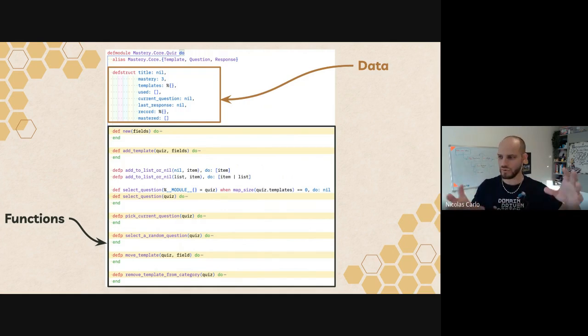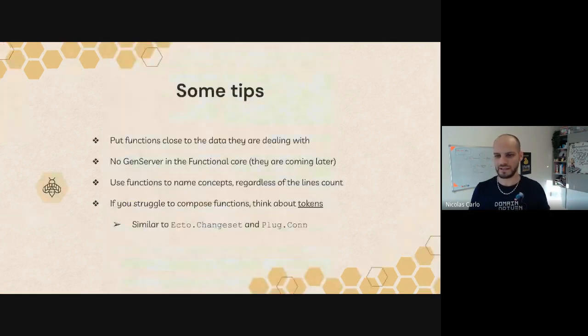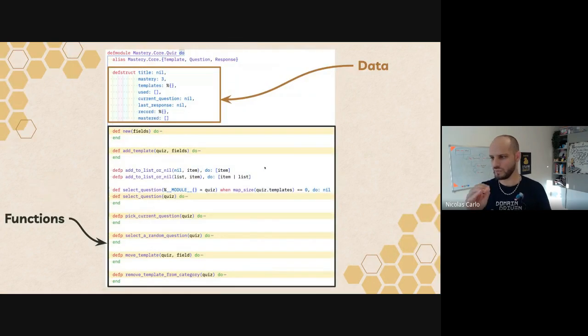So here in the book, we're building the whole thing: we can create a new quiz, add a template to it, we can pick a question, we can remove a template from a category. There are a bunch of actions that we need to do, and it's just pure logic. And this we can test. And then we're going to need to integrate that with the outside world. At this point, we're going to talk about testing, but you can play around with your API using the REPL.